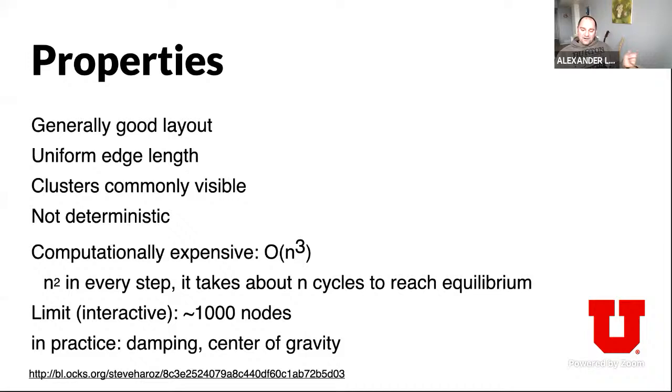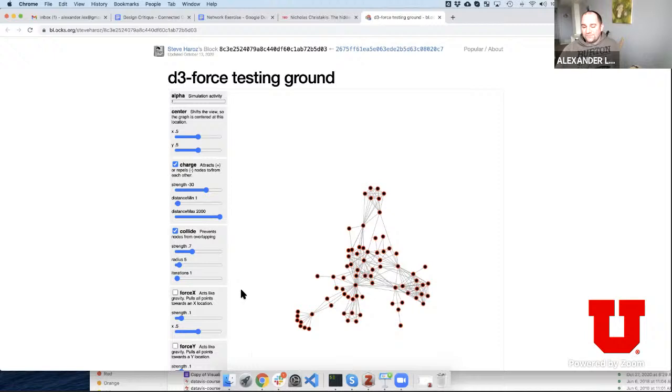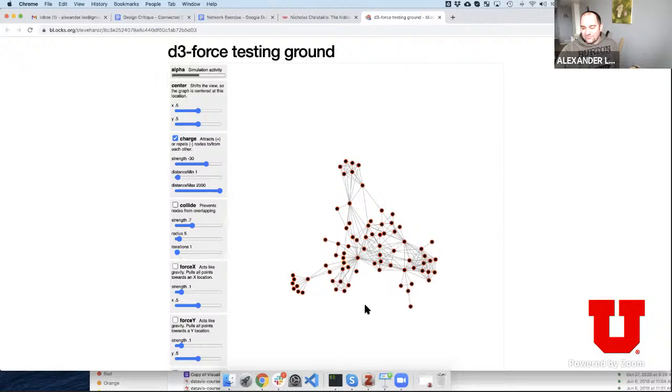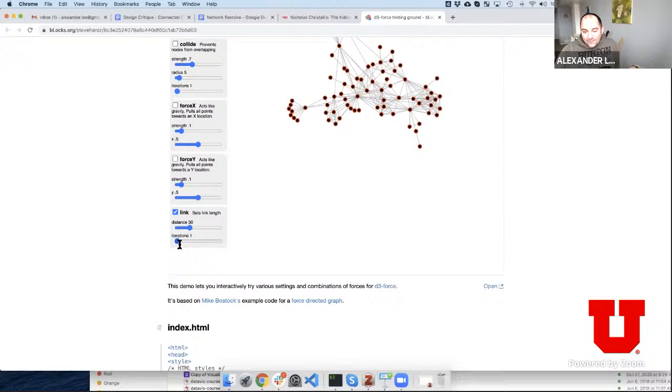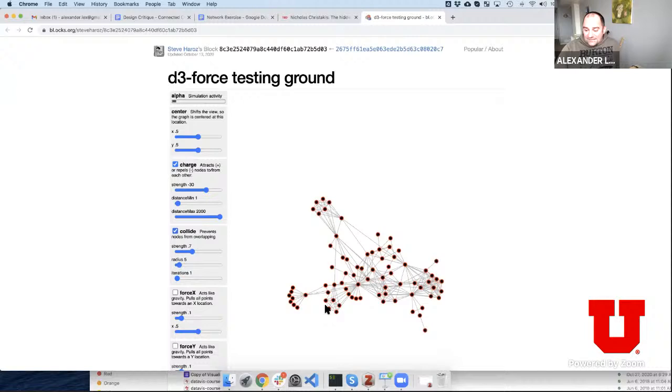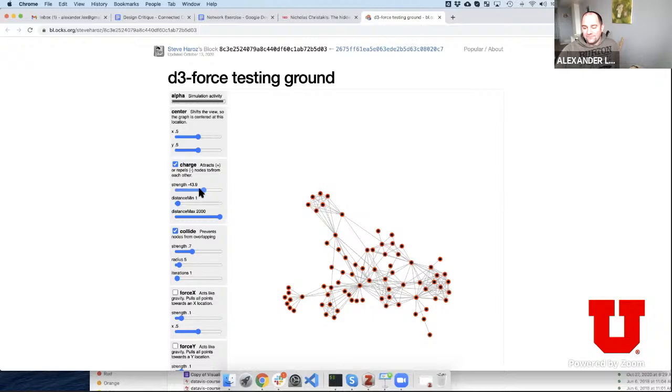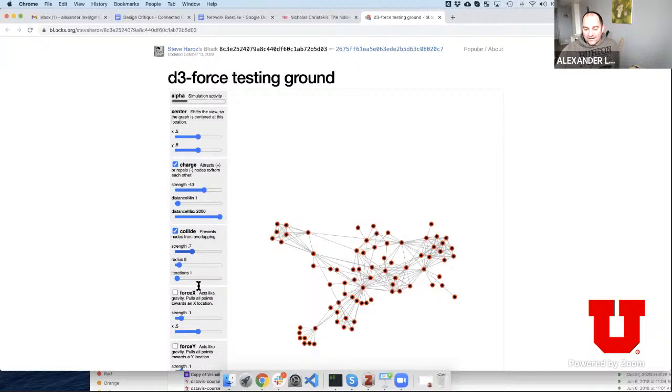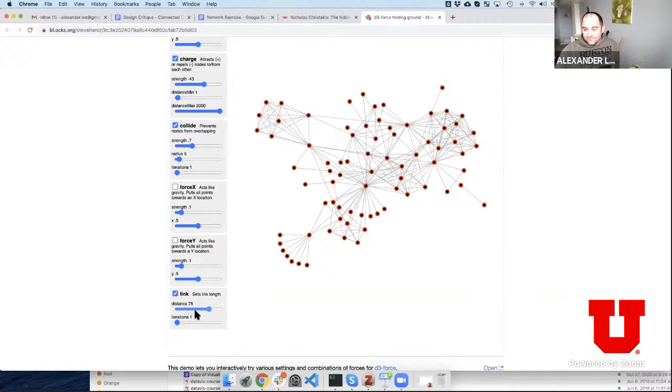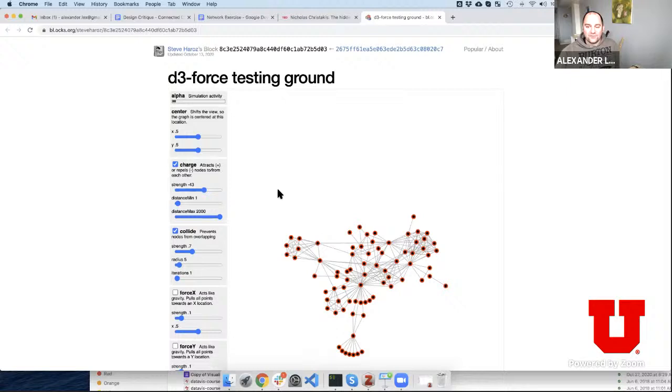There are other parameters that you can play around with, and this exposes different D3 parameters. One other thing that is very common is to prohibit collision. If you don't do that, you can get nodes that are overlapping. There's another parameter somewhere here that avoids that. So that's also an important piece. I can change the charge of the repulsive forces, I can change the link distance, I can change things like the number of iterations and so on. And so you can play around with this to explore these different D3 parameters.